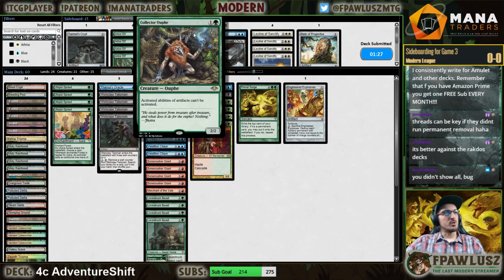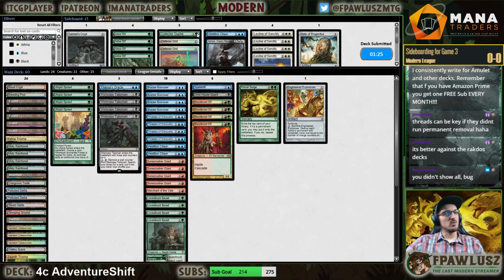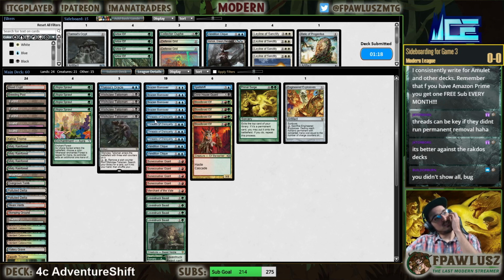Wishclaw, Ashiok, and Wishclaw Oof being a combo is really cute. Now you can Wishclaw for the card that you want, and then you just play Oof, and your opponent can't activate Wishclaw. Or you Wishclaw and you have Ashiok and they can't search. It's pretty funny.